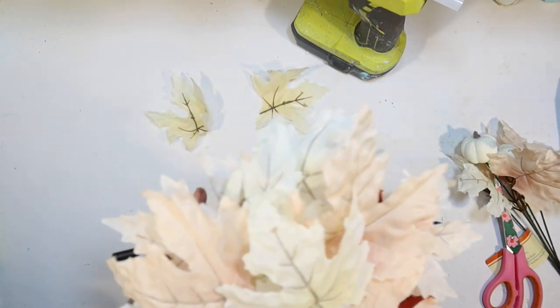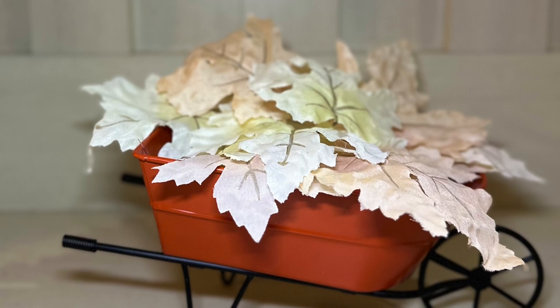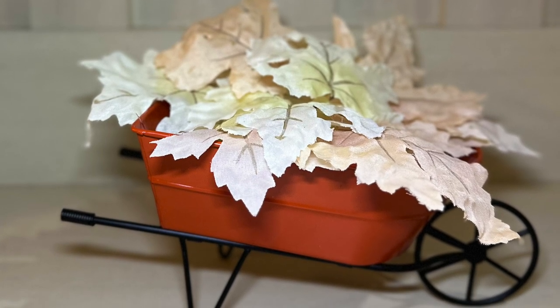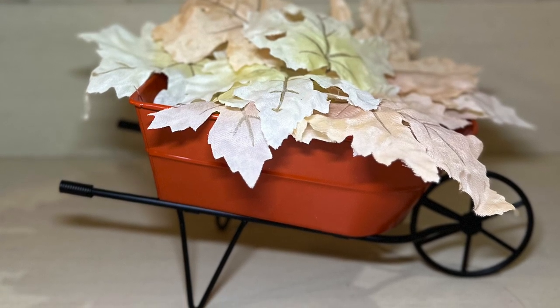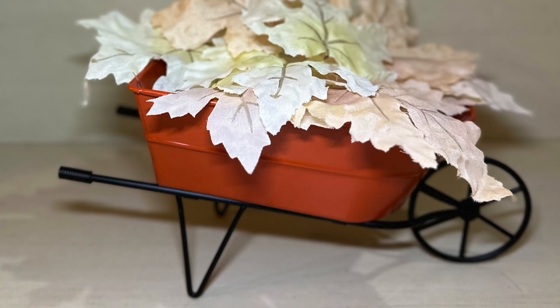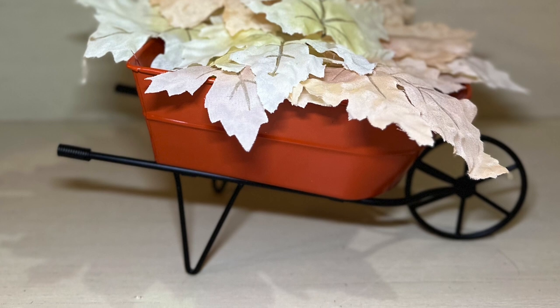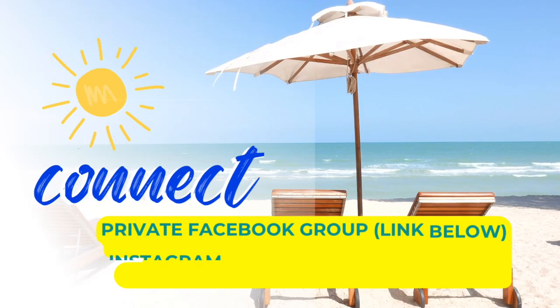I used maybe 1.5 of the little branches, but this is how it turned out. I think it's so cute. How cute is that little wheelbarrow? I don't get a lot of things from Target Dollar Spot. There are two things that I got from there today, though, and I love both of them. And I think this was definitely worth $5. Isn't it cute? It would be really cute with pumpkins, too. But again, I wanted to do something a little different.